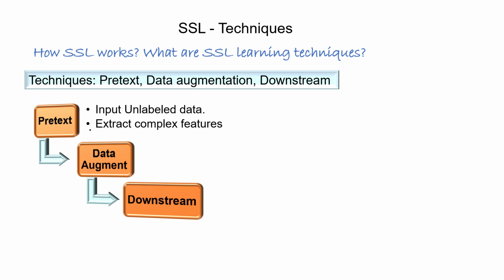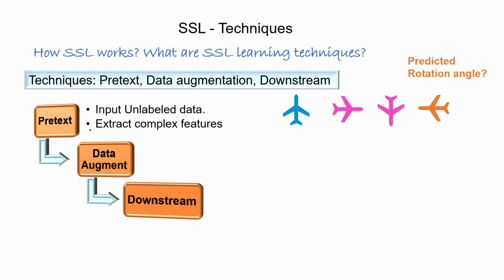What is the input and output of a pretext task? If the input to a pretext task is a grayscale image, the pretext task identifies the color of the image, or predicts the rotation angle of an image. A pretext task also solves jigsaw puzzles of a masked image. The jigsaw puzzles help the model to learn the relative position of different patches in the image. Let us look at some examples in detail.